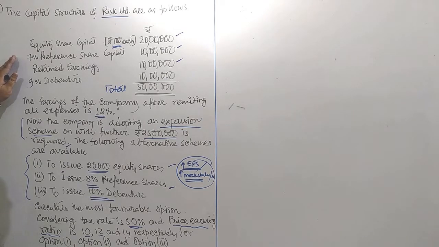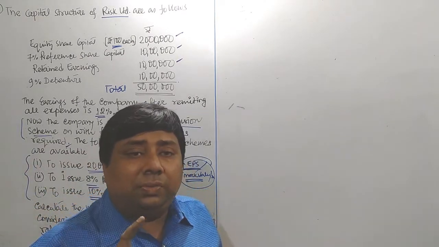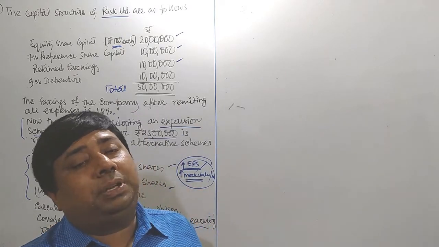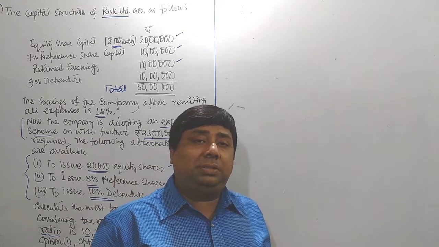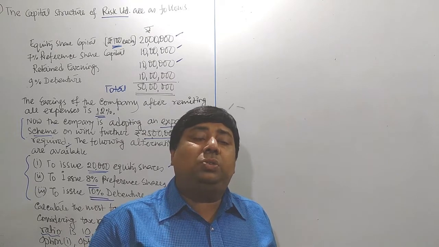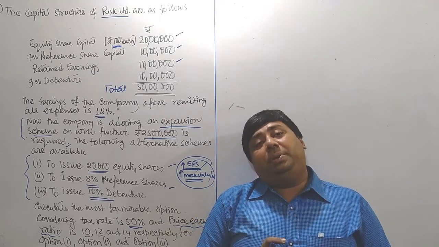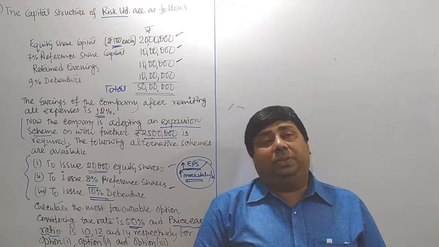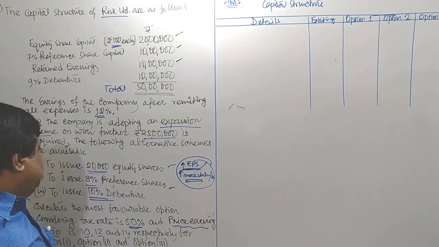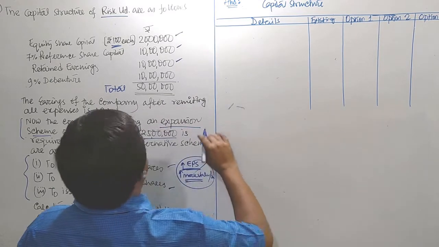One existing position is there. For better understanding, I should consider the existing position also. As I told in the earlier lecture also, in case of calculation of leverage, the important thing is the capital structure. We need the capital structure, and second, based on that capital structure, we are going to portray our income statement. Once the capital structure has a direct impact on the income statement, that is why let us portray the capital structure first. Remember, the first option is equity financing, the second option is preference financing, and the third option is debenture financing. Three kinds of options are there. First, let me draw over here the existing scenario.